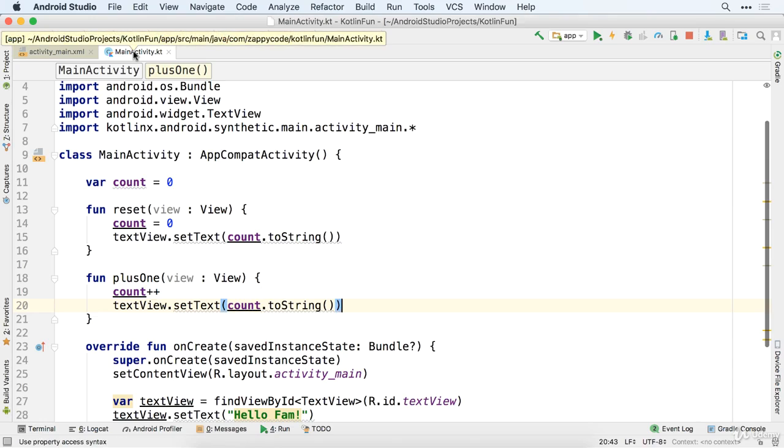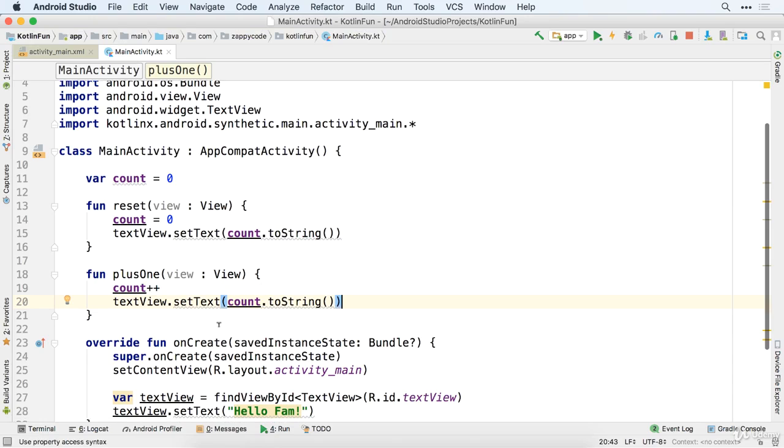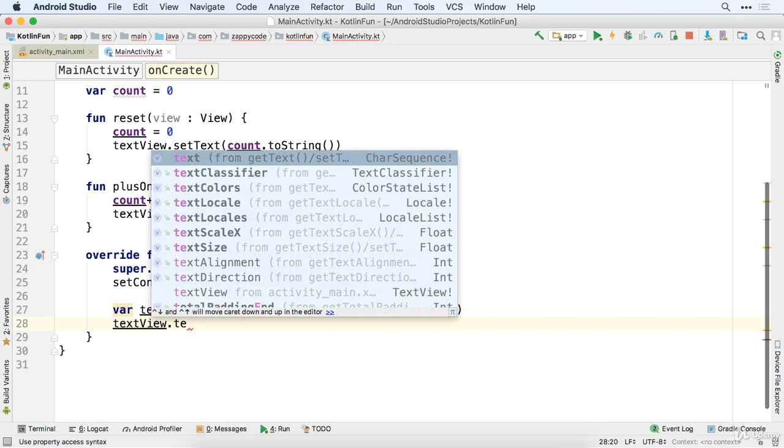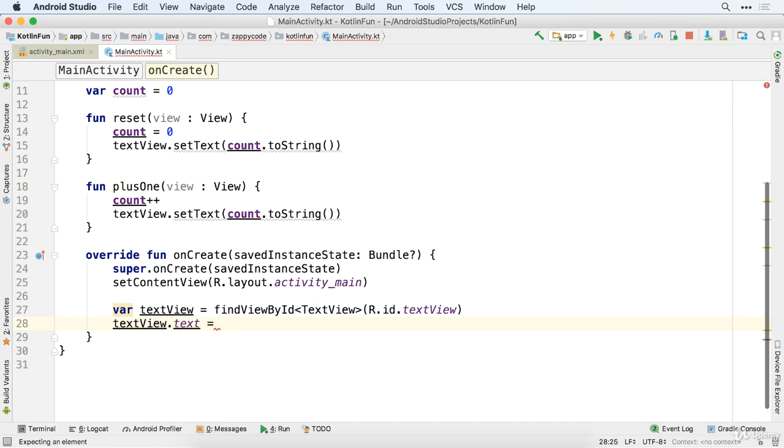Now, something that I want to show you here that will hopefully blow your mind and just make Kotlin that much cooler is we've been setting the text what I consider to be the old school way. It's kind of the retro way, whereas count here, this is sort of showing the new way that we can do things in Kotlin. So instead of saying here set text to hello fam, we can do text view.text and simply just access its text attribute and say this is equal to hello fam or something like that, right? Like this is all it takes.